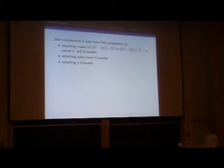So I'm going to call that the slice complement. You imagine removing the slice disks and asking about the construction of the complement of the slice disks. Notice that what you're doing, if you try and build up the complement, you're attaching, first of all, copies of B2 minus 0. Minus 0 is because you've removed the center of the 2-handle, because you're interested in the complement of the knot. So instead of attaching a 2-handle, D2 cross D2, you're attaching D2 minus 0 cross D2 to D2 minus 0 cross S1 in the S3. And if you think about what that means, you really just attach some 2 and 3 handles, and then in the construction I just described, you then add some more 3-handles and a 4-handle. So notice only 2, 3, and 4 handles are attached.